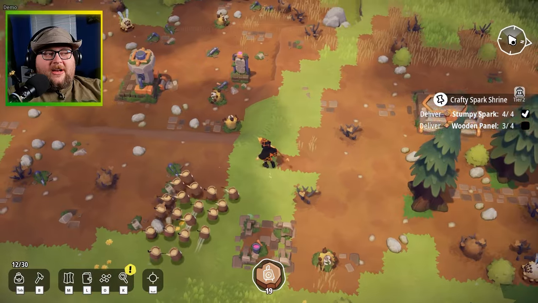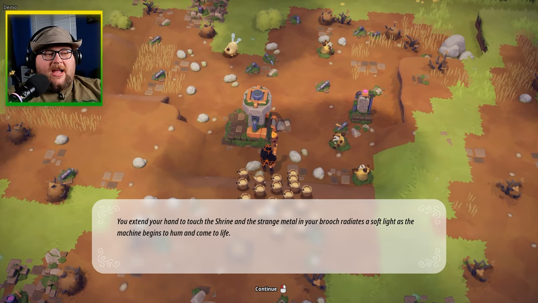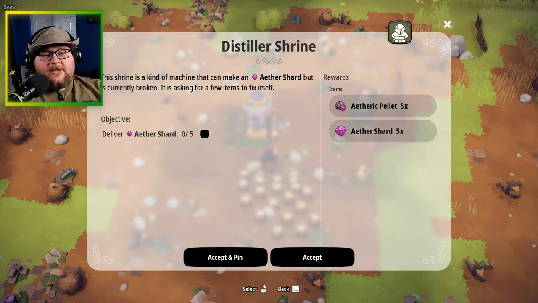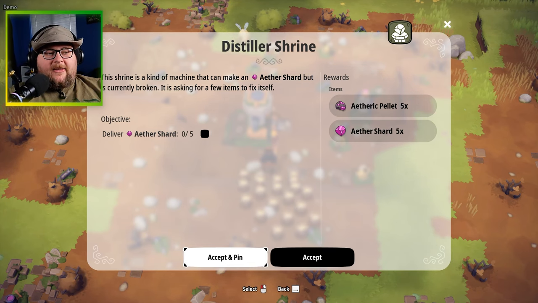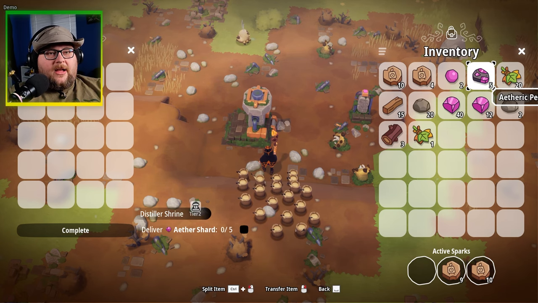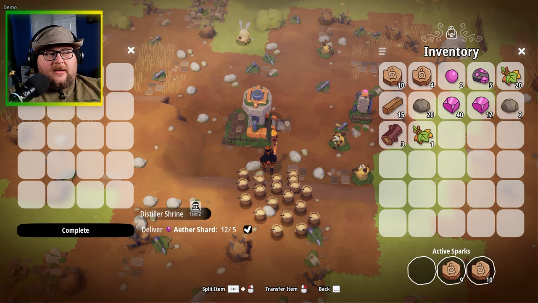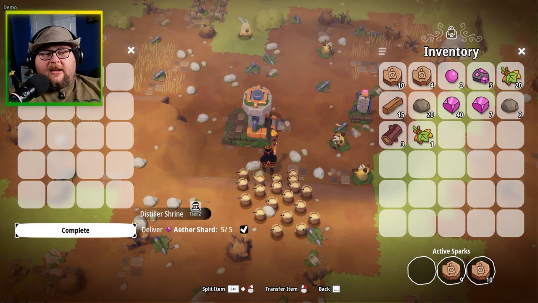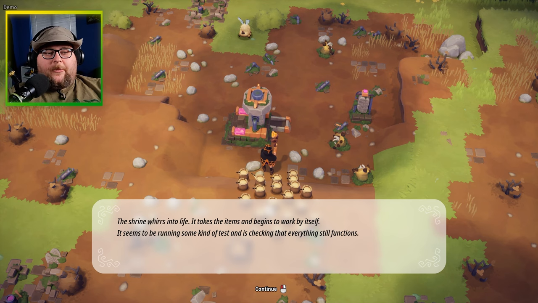Ooh, here's another shrine and a teleporter. What is this shrine, I wonder? You send your hand to the shrine. Yep. Clarifies that it's capable of making an aether shard, but it is currently broken. So, okay, the etheric pellets and etheric shards. Let's do that. Okay. Open. And you just need 5 shards. Well, that's easy. Wait. Split it and go 5, put it in there. If I put all of them in there, it'll eat them all, and then I won't get them back.